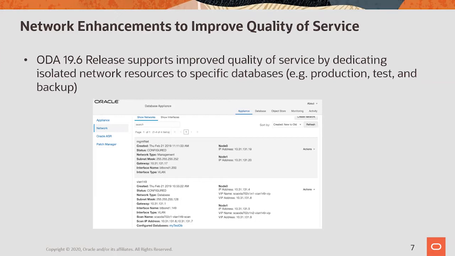Let's say your production database really needs a lot of network traffic; you can set it up so that you dedicate that network to that particular production database. Yeah, and I think, Paul, this will help customers meet service levels for production or set different service levels. It's a much better way to manage the network bandwidth resource, and gives people more granularity in how they deal with the network.